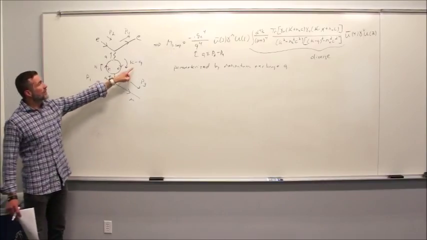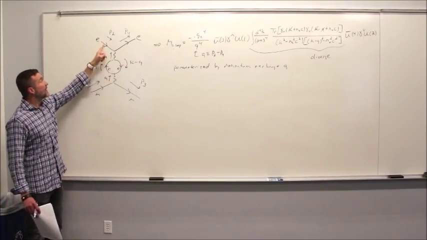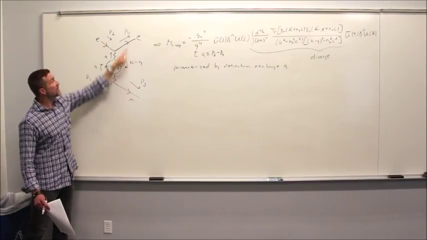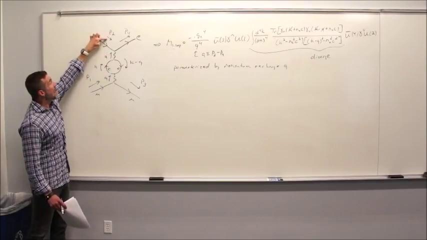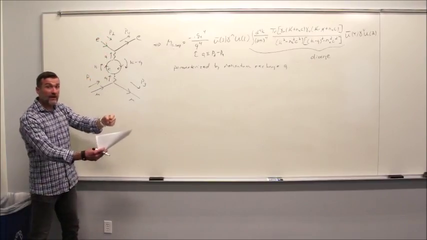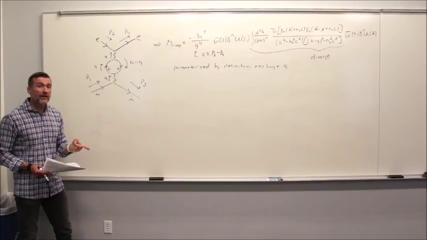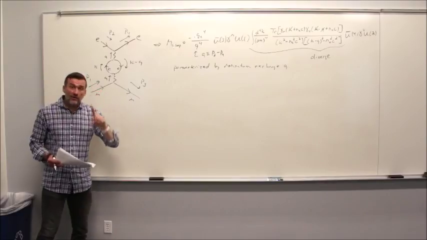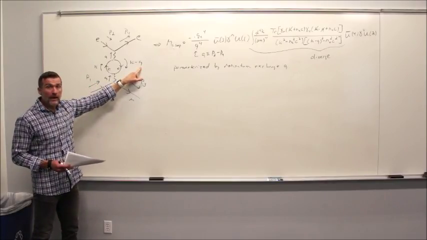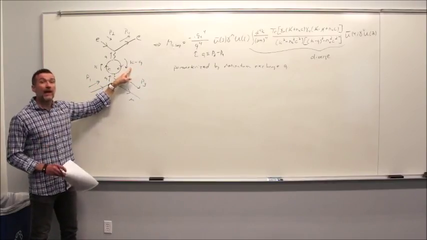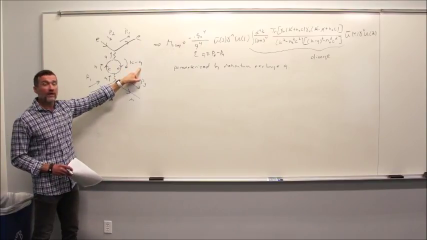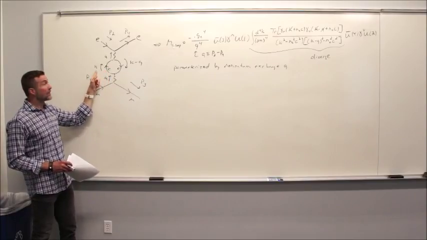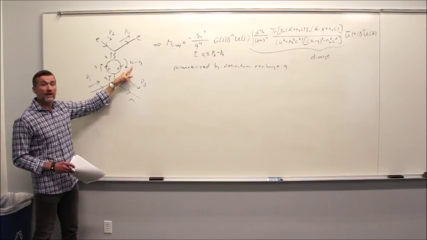So the value of Q is fixed by, remember, when you do the calculation, you fix this momentum, this momentum, this momentum, and this momentum. Then you say, I'm going to slam these two together, I'm going to fix their momenta, and then I want to calculate the probability of this coming out with P4 and this coming out with P3. So those are all fixed, and those being fixed fixes Q. But K is completely undetermined. If Q was 1 unit of momentum, all I have to do is make sure momentum is conserved. So this K could be 1 billion, and then this would be 1 billion minus 1.